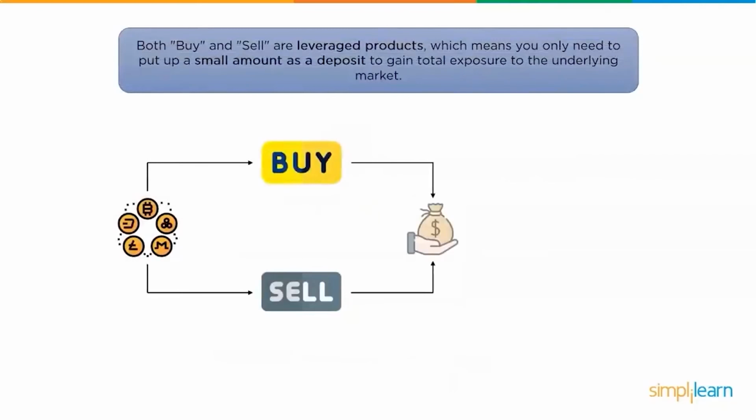Both buy and sell are leveraged products, which means you only need to put up a small amount as a deposit, known as margin, to gain total exposure to the underlying market. Your profit or loss is majorly calculated based on the total size of your position. So leverage can affect your profits as well as your losses if the market moves against you.